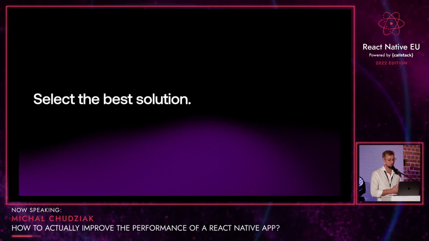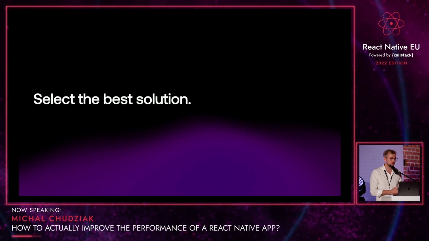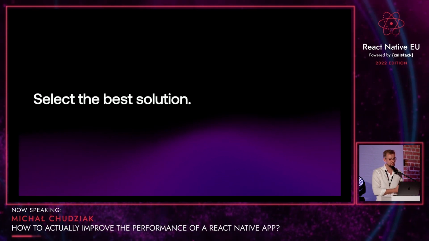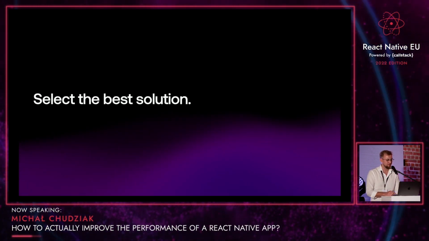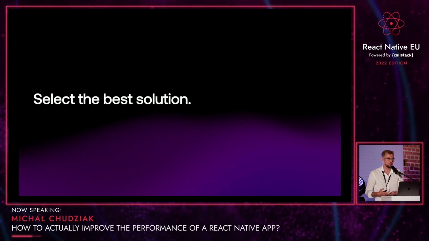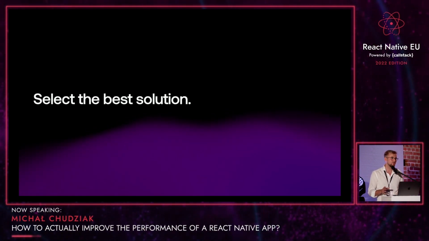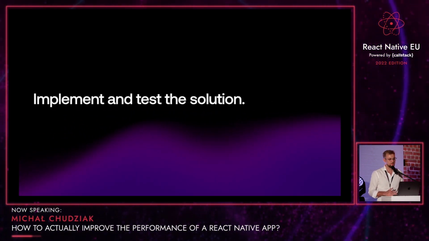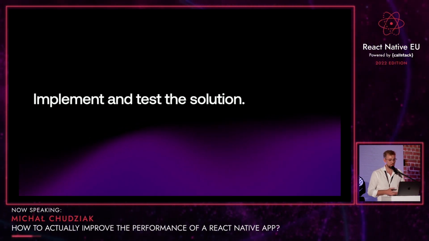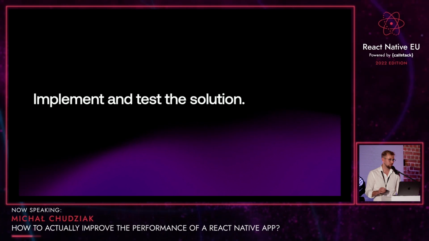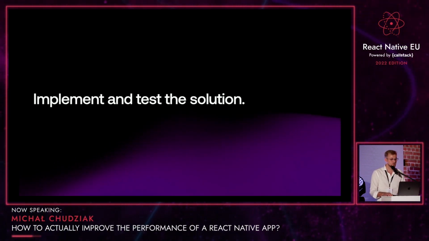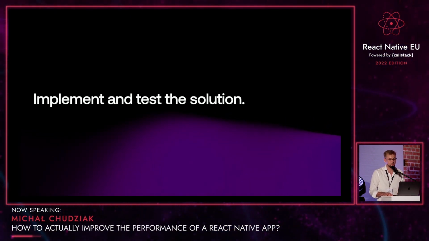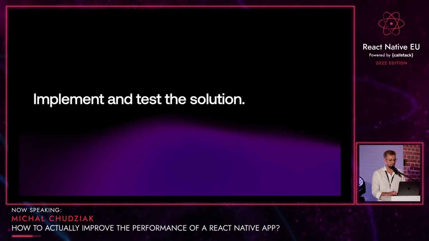And after you're done outlining solutions, evaluate their pros and cons and select the one that suits you best. Remember that sometimes the solution that brings the best results might be extremely costly. For example, when you have to do major architectural changes in your code base. Sometimes you will have to make compromises, and you will have to accept that. Finally, as you and your team have reached a consensus on what to do, just do it. It becomes so simple at this point. So after finishing the implementation, make sure to do appropriate testing, and if results are great, well done. Your app isn't bad anymore.